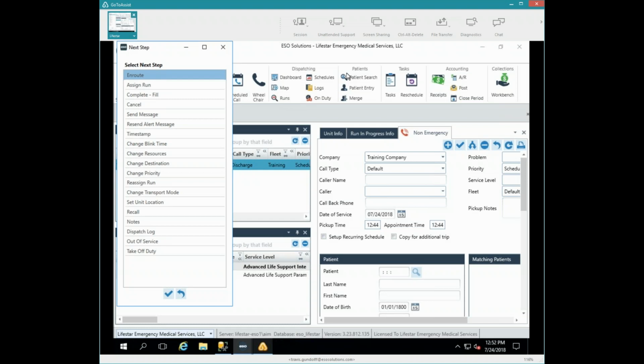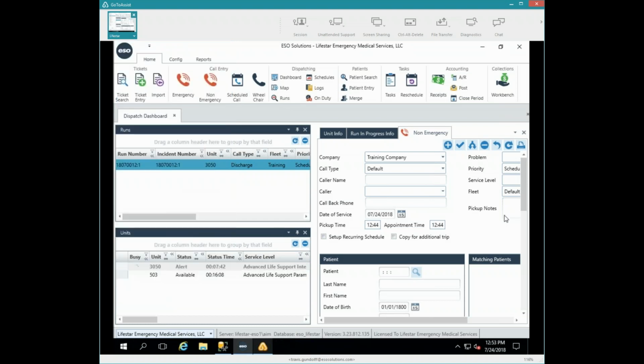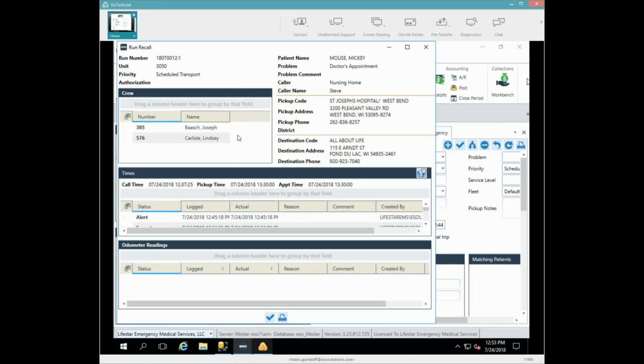When I do, I could just en route check, at scene check, depart scene check, just go through the entire process. Or regardless of where I am within the steps, there is this option here called complete fill. When I do complete fill, so I'm going to select that and process, the system will think for a second, and then it'll come up with this information on the screen to give me the stats about that call.